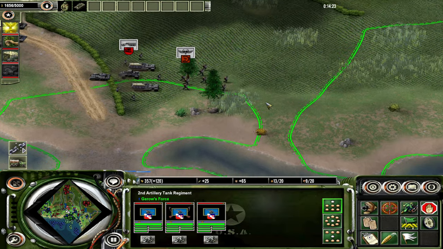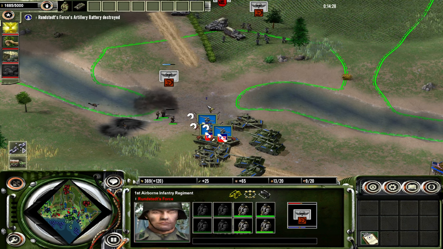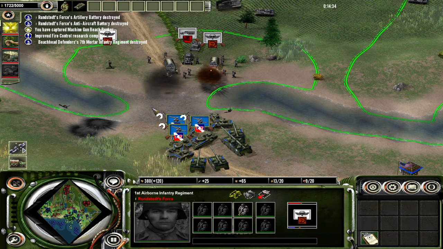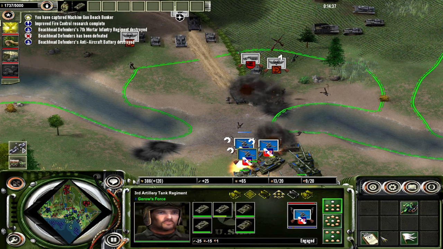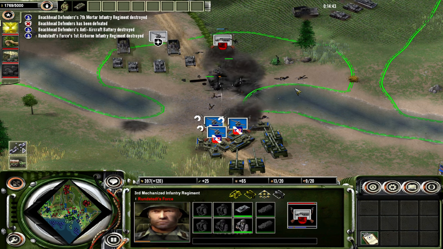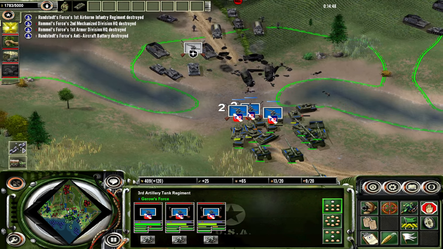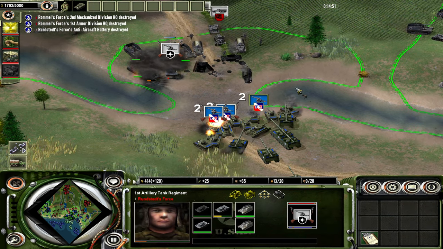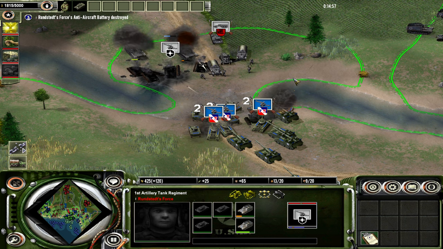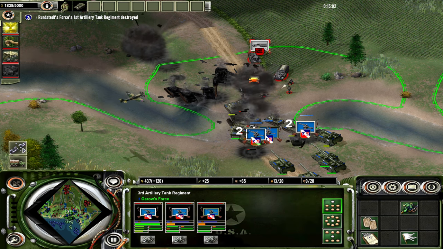Fire for effect. Good to go, sir. Fire for effect. Good to go, sir. Good to go, sir. Fire for effect. Ready and waiting. Zeroing in. Good to go, sir. Ready and waiting. Zeroing in.